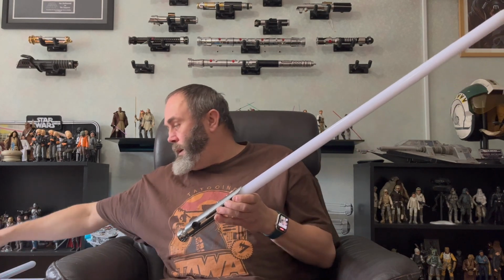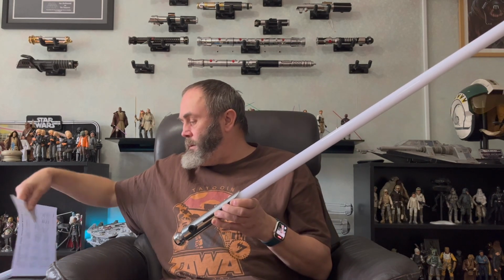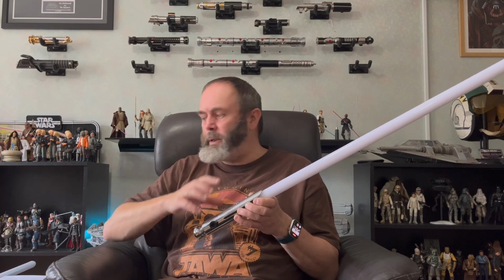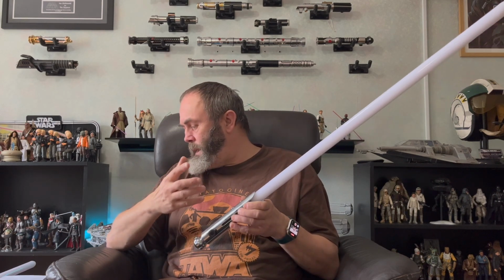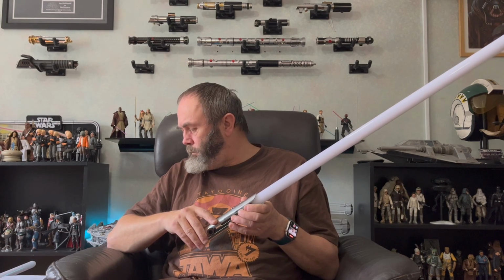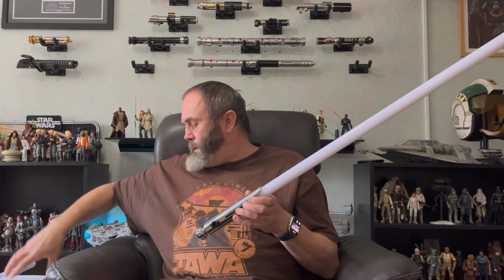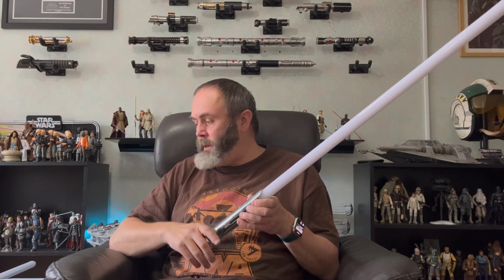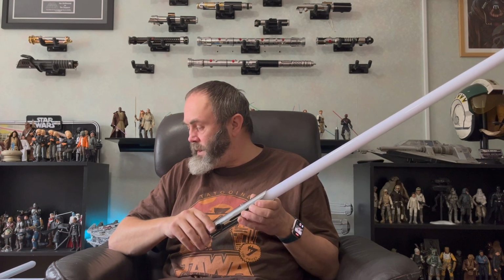To go with it, I've put a custom colour on here. Now, when Ahsoka first gets this Shoto, it's a slightly different colour to a normal saber. A normal saber is green. This one's a more yellowy green, hence the greenish yellow name for this sound font. And I came up with a custom colour for this.